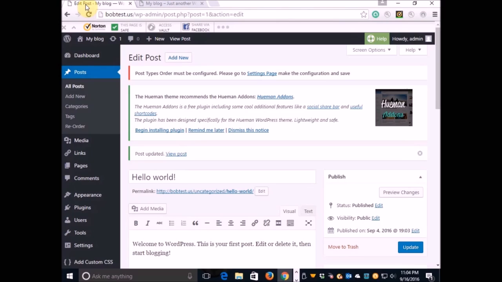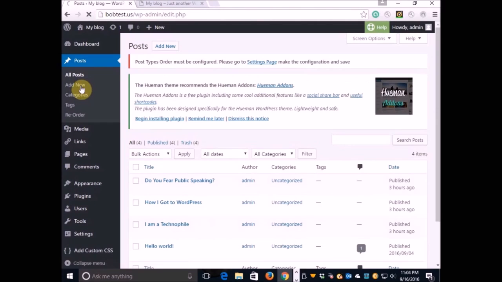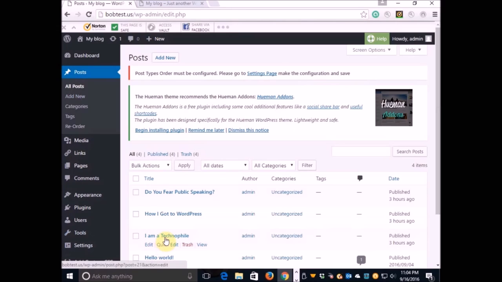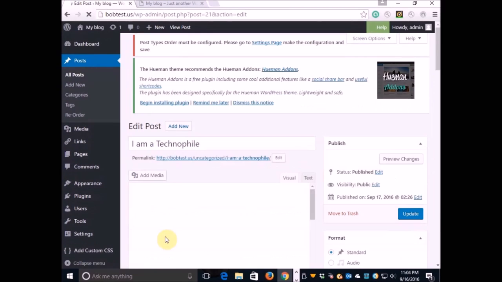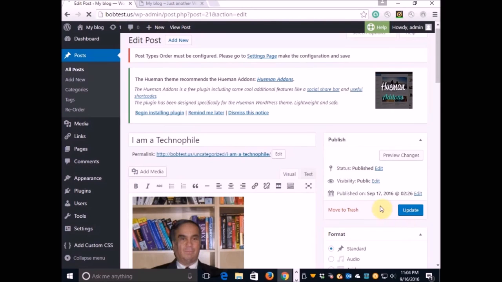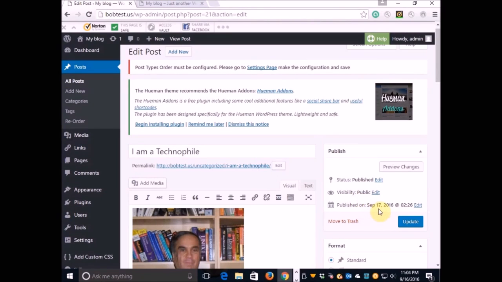Now, one of the ways of accomplishing that is to edit the publish date. But there's also a plugin that'll do that for you. The advantage of that is every time you add new articles, you don't have to go in there and change the publish dates, because the default is the most current goes on top. You may not necessarily want the most current on top all the time.